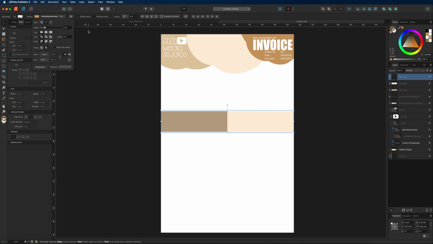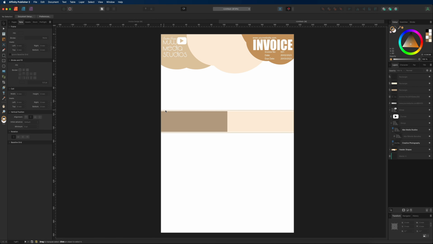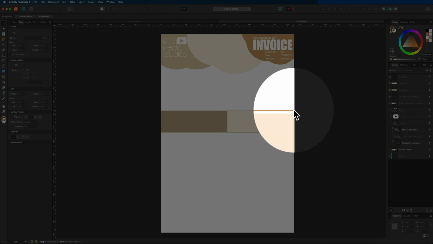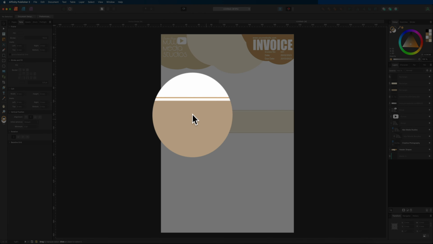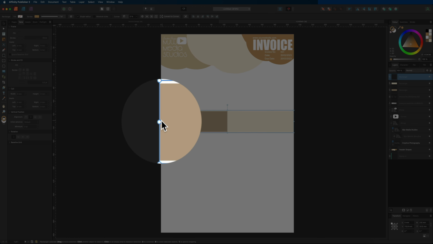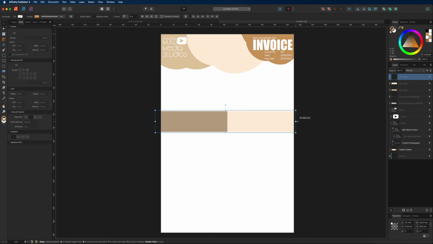And what I want to do next is just make sure that I have this come off the page on the left and the right hand side, just so we don't have any of the border right down the edge of this. So if we just go ahead and select that once again, just drag that out to any size you like, just making sure that comes off the page, and we'll go ahead and leave that the way it is.